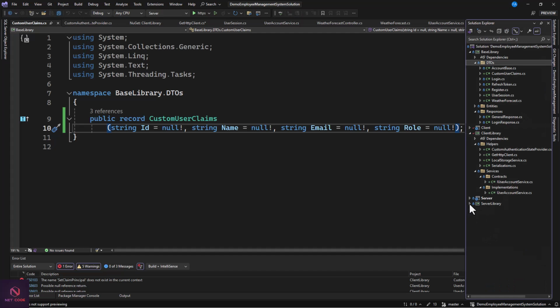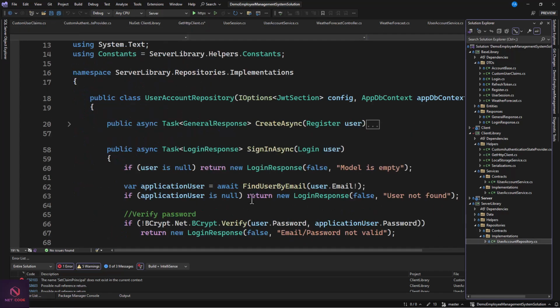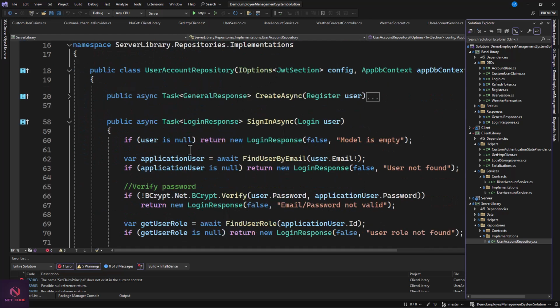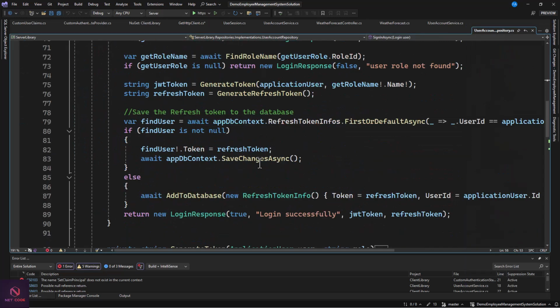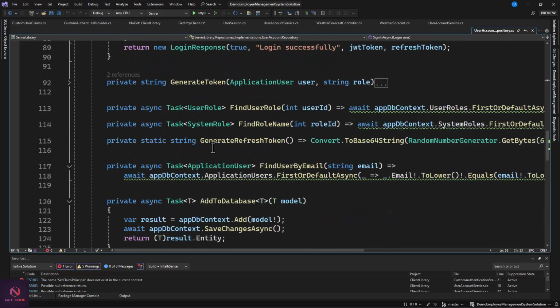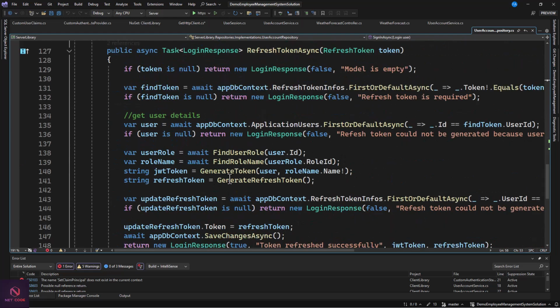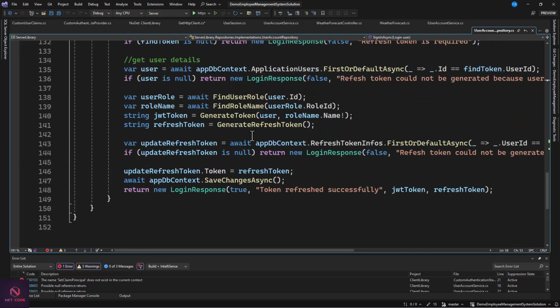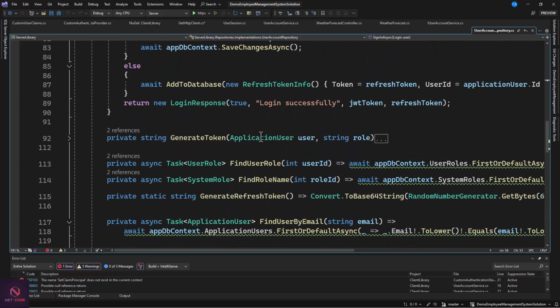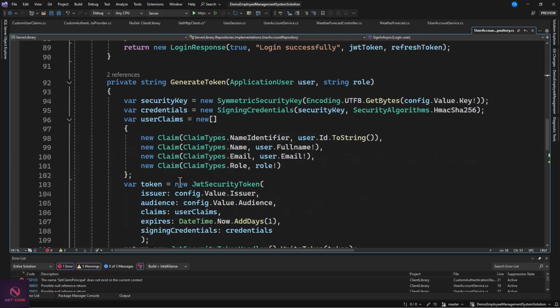If I could remind you, let's go to the data access layer, that is the server library. Now you can see from the repository and the implementation folder, we have this user account repository. And now when it gets to this login async, we are creating claims. Now where are these claims? Let's see from this generate token. So you can see from the generate token, we are creating these claims.